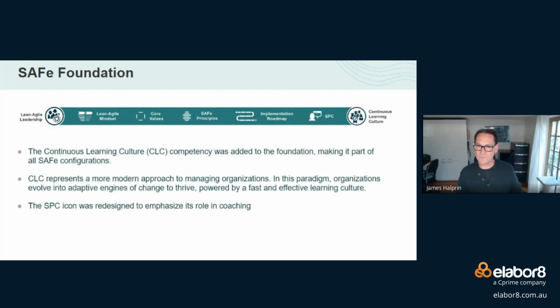Now at the foundation, we've made some changes as well. SAFe is comprised of 7 core competencies. They're actually on the big picture, they're the circles that we can see. One of the changes in 6.0 is this continuous learning culture. This was always one of the 7 core competencies, but it tended to be a little bit off to the side, and it really is core to what we do, this notion of always learning and always improving. Now this continuous learning culture has been brought into the foundation of SAFe, as we can see.